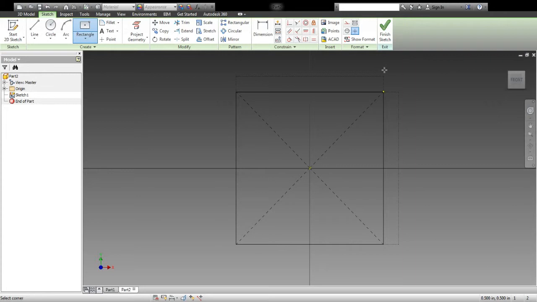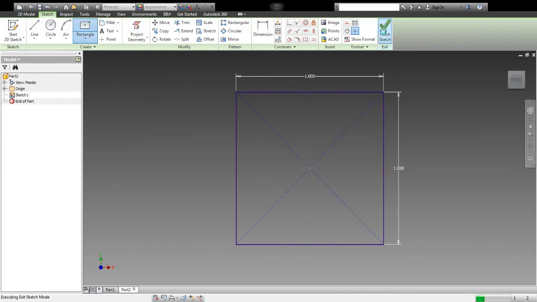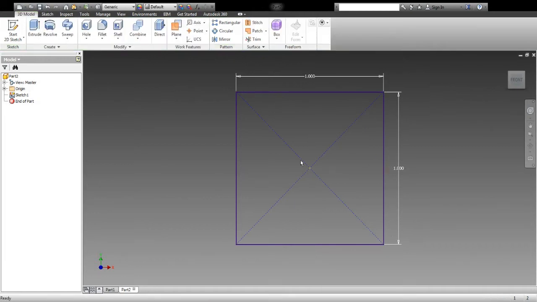Because we're making a cube, your vertical and your horizontal dimension need to be the same. So pick something out that makes it the same. In my case, I did 1 inch by 1 inch. I click to secure that, and notice that that box now lines up in blue. I can finish that sketch, and that box is now on my plane. Since I'm looking from the front, that's the only thing I'm going to see.